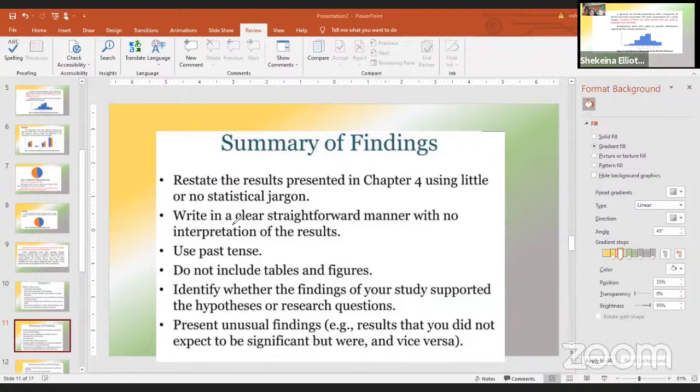Link your findings to your research questions. Where are the research questions in this whole basket of knowledge? Where is the hypothesis? For those who are doing a quantitative study, you will have gone down the road to write up your hypothesis. Link your work to your conceptual framework. Where is it? You must bring back that knowledge. So chapter 2, the whole of chapter 2 must manifest itself in chapter 5.